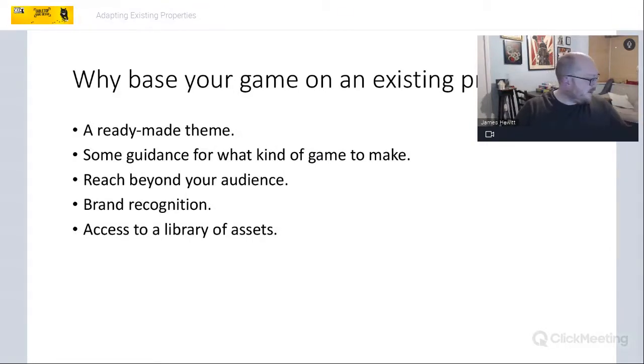Here's a question. Why should you base your game on an existing property? Sounds like a potentially obvious question, but let's run through it anyway. There are several advantages. So first of all, you've got a ready-made theme for your game. Part of the fun of designing a board game is establishing a theme, by which I mean the setting, the artwork, all of that sort of stuff. If you make your game based off your own ideas, your own intellectual property, it can be difficult sometimes to choose what that theme should be. With an existing IP, you've already got all that stuff laid out for you, as well as often some guidance on what sort of game it should be.